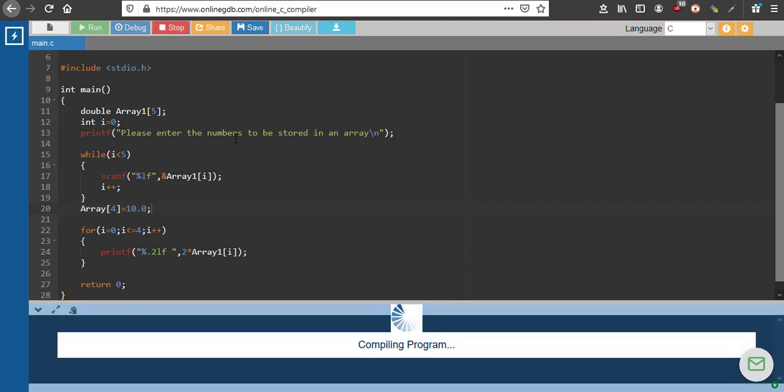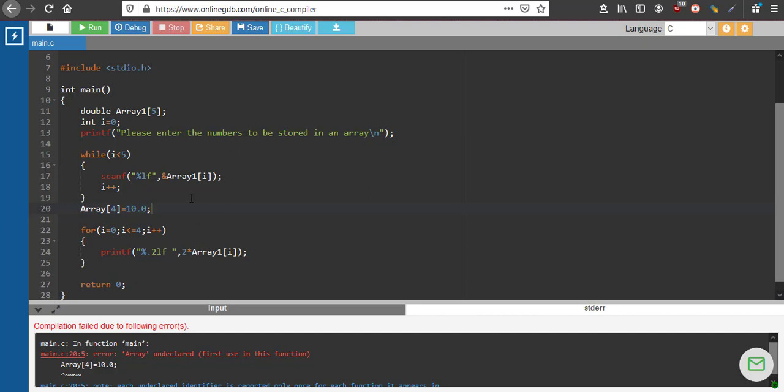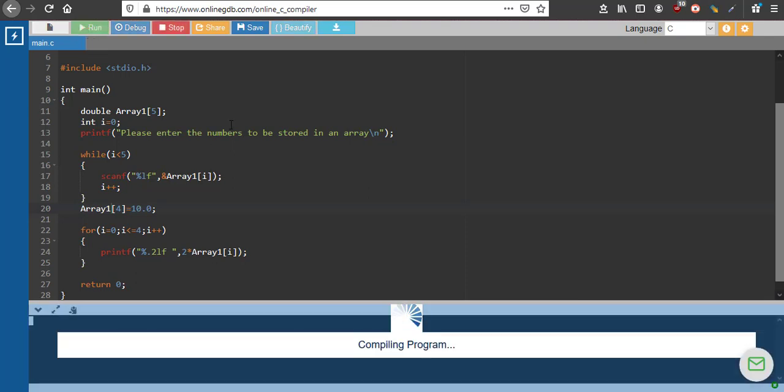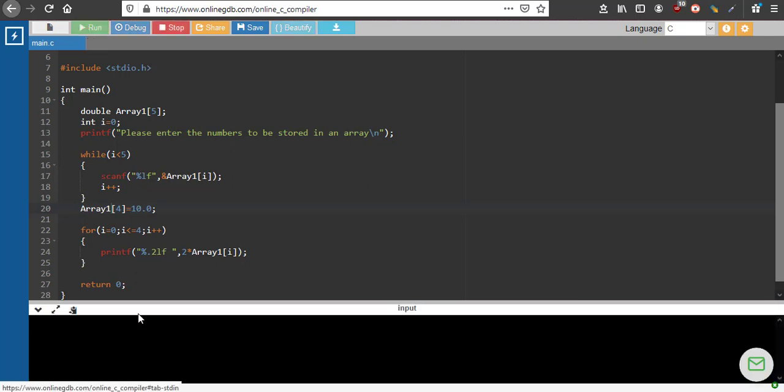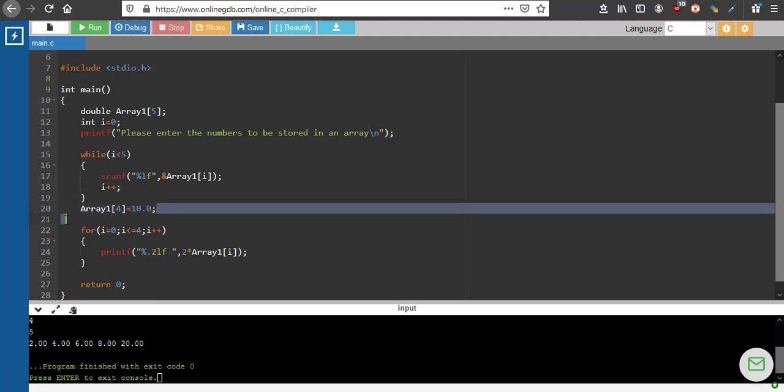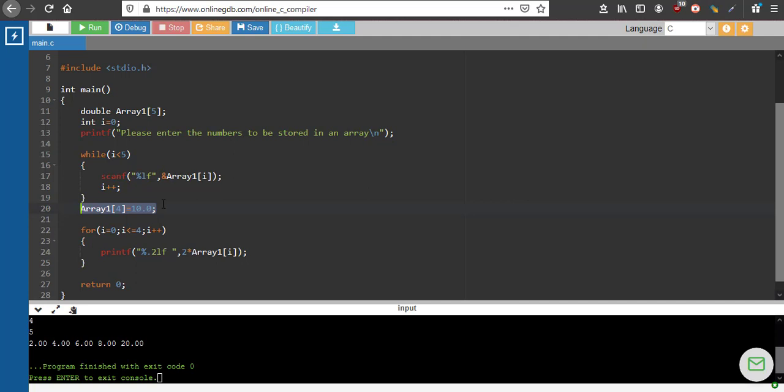Okay, so we'll see this. Okay, array1, again the same mistake. So let's say 1, 2, 3, 4, 5. So first is 2, 4, 6, 8. So this is 20. Even though we have given 5 as input, 2 times 5 should be 10. But what happened in this line? The last element 5 has changed to 10, right? And double of 10 is given here as output.